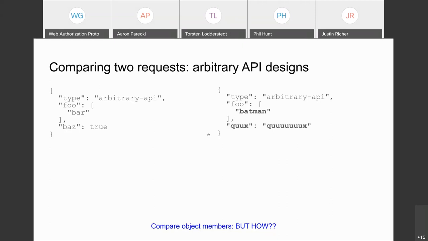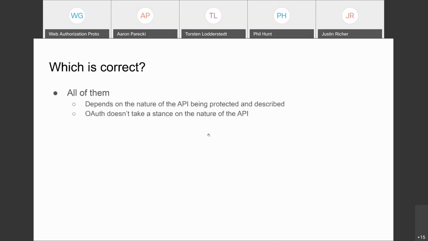So what do we do? Next slide, please. We've seen a bunch of things, and honestly, all of them are correct. Those are all reasonable ways to compare objects. So OAuth doesn't really take a stance on the nature of the API that it's protecting, and that has hugely been to OAuth's benefit. Other security protocols have taken very, very strong stances in saying, oh, this is only going to be good for REST style APIs where you have an identifier in the URI, and that's the only thing that this is going to work for. OAuth doesn't care, as we see with the OpenID Connect user info endpoint. It's the same URI for all resources, and it depends on the access token coming through, right? So RAR needs to be able to keep living in that world.